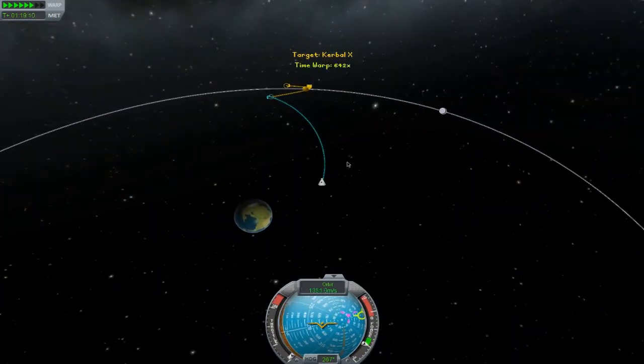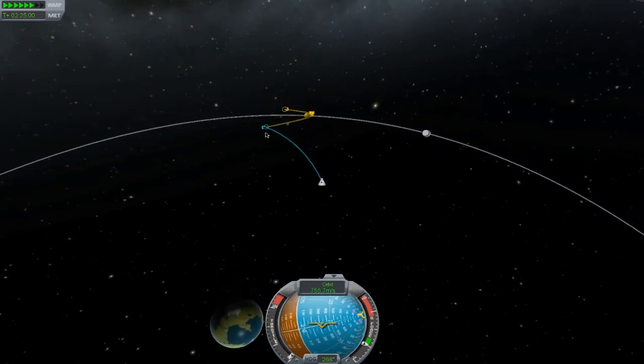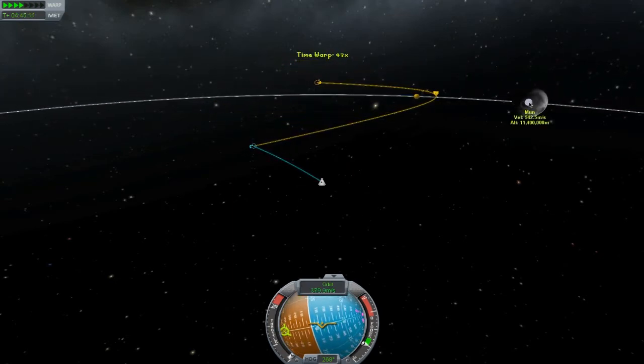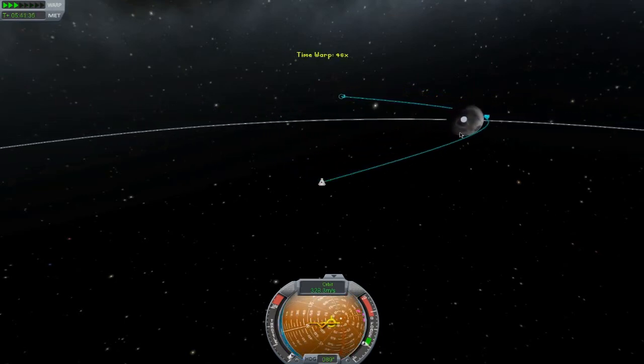We need to fast forward this even more if we wanted to. 1,000 times the normal speed. Normally this would have taken 3 hours to get here. But luckily, because of the speed up, we don't have to. As you can see, the moon's coming here. And boom! It caught us. And now we are going to hit F5 to quick save.